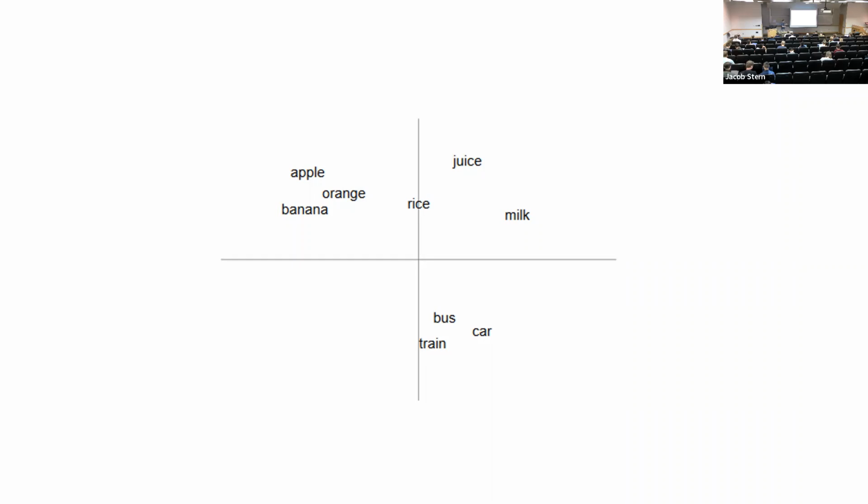So in the end result, if our word vector had length 2, where you have x and y, this might be kind of what our desired word vectors would look like. Hopefully bus, car, and train would be kind of clustered in a similar spot. Apple, orange, banana would be related. And then, yeah, if you were to look at this, what would the y-axis represent? Like organic versus not organic, foodness versus transportationness. Yeah. And then if we were going to go left to right, or on the x-axis, what might that represent?